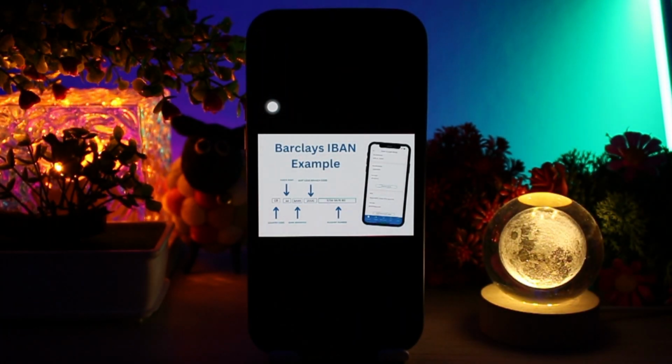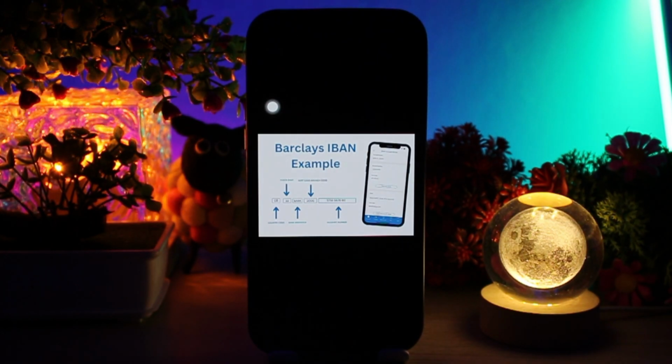Then once you're inside the option, what you need to do is add the exchange as a payee. Simply tap on pay a person or company, and choose add new payee. Enter the payee name, sort code, account number and reference, and the reference links the payment to your exchange account. Next step is to send a test transfer.